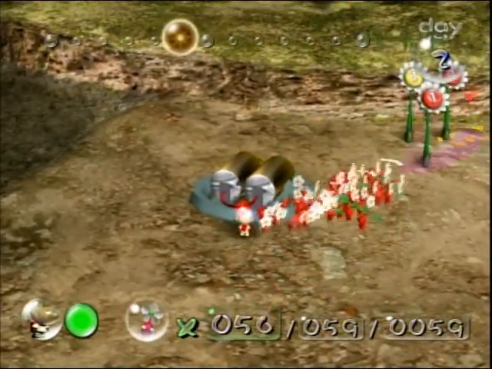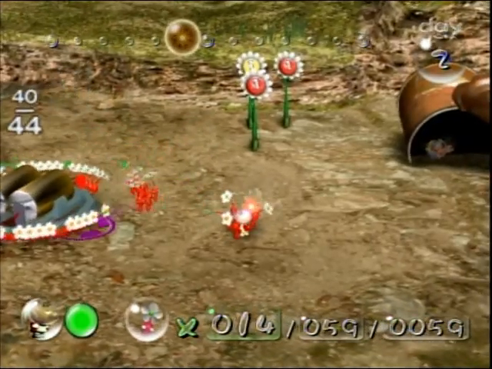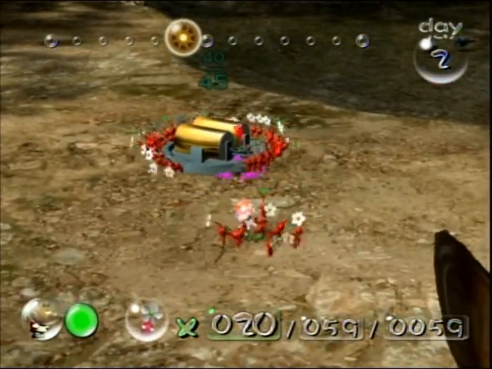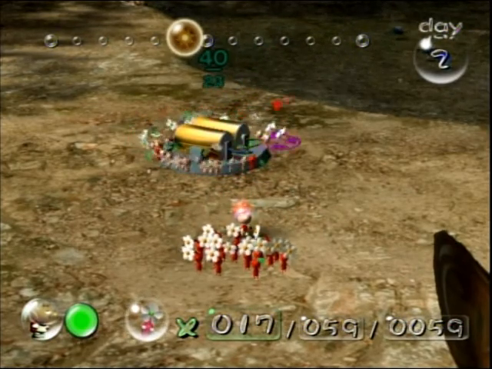Yeah, so we're going to carry this back to the ship. We're going to put 40 of our Pikmin on there. Nope, I don't want that many on there. Come on, start carrying it. There you go.